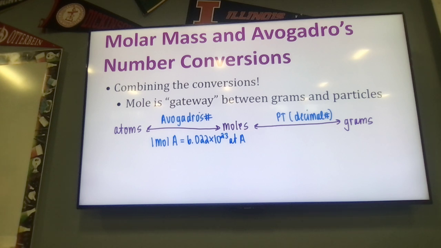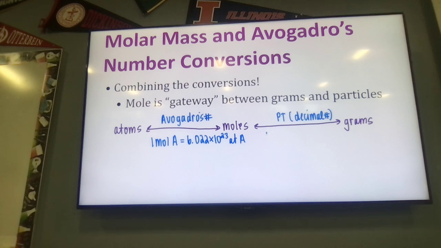So we need to relate our counting unit to something that we can measure in the lab. You can't measure moles in the lab, you can't measure atoms in the lab, but we can very easily measure the mass of our sample. So we needed a way to relate this counting term to something we can measure. Again, in the video we watched on Friday, it's the same idea of when you go to the deli counter, you don't typically order by the slice, you say I want this many pounds because you know about how many slices you're gonna get. We're going to use mass to count how many atoms are there.